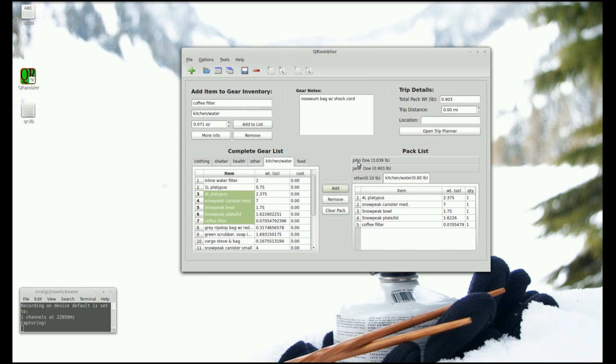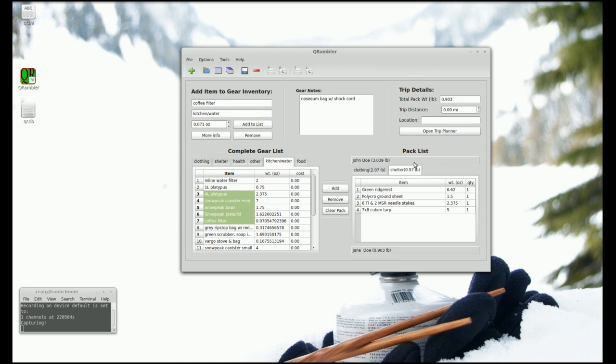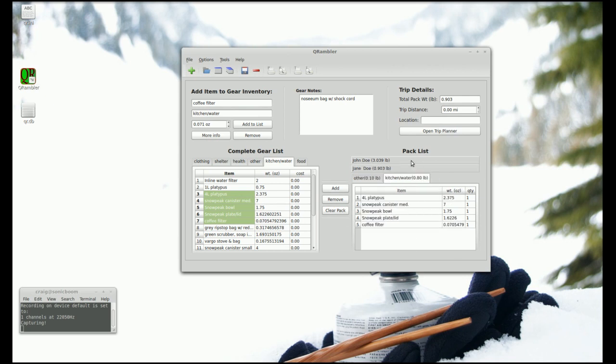Alright, so you can see in this little bar right here, it shows you how much each person is carrying, and then it gives you the normal breakdown. So this way you can bring more than one person on a trip and divvy up the gear. I know a lot of people hike with other people and like to divide up the gear accordingly, so that you can have equal weights.